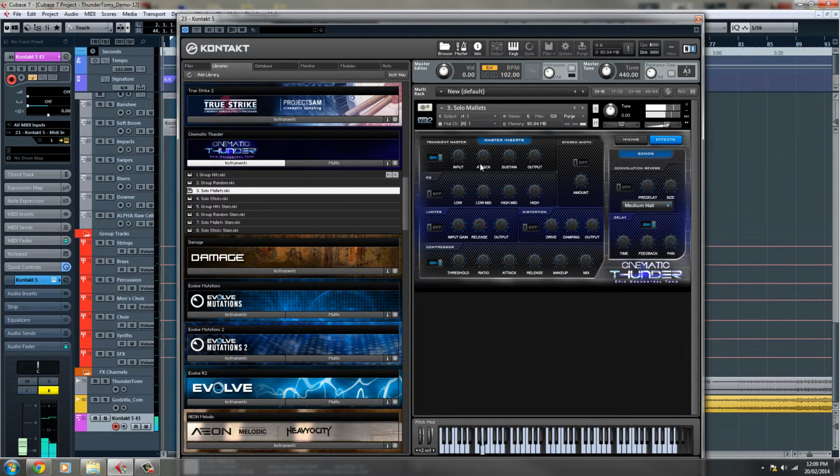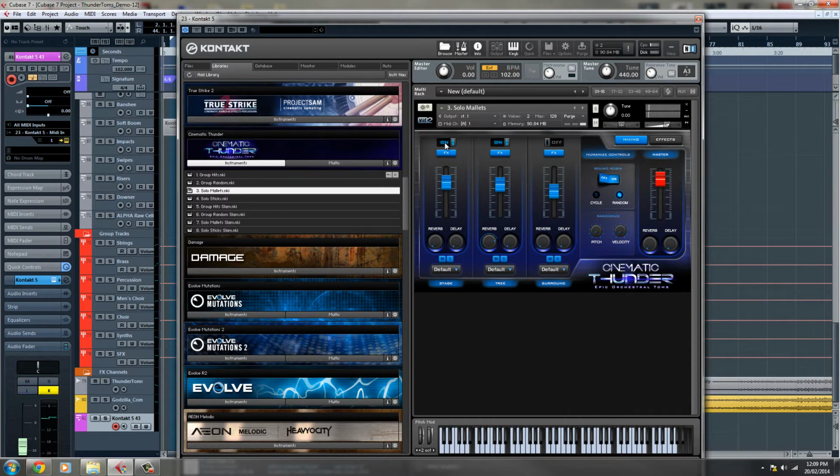I could probably make it sound even bigger if I need to. So what it does, it kind of messes with the attack and the sustain portions of a sample. It can make it sound roomier, if need be, without losing the punch.